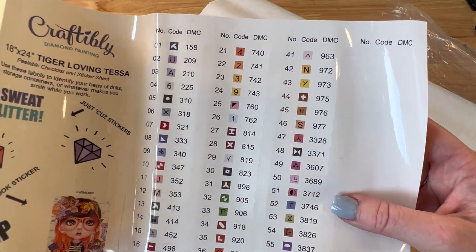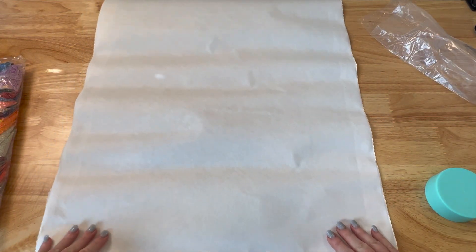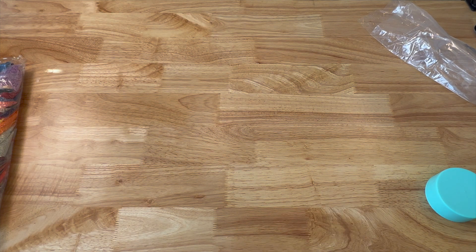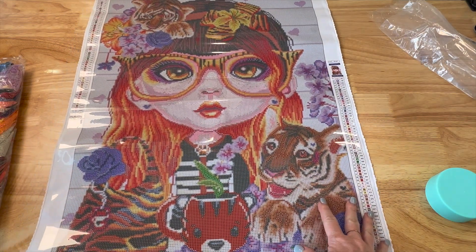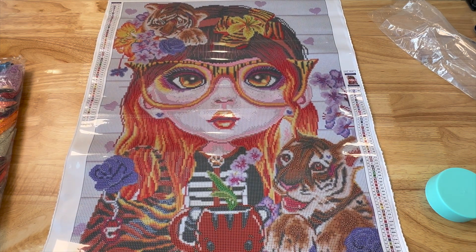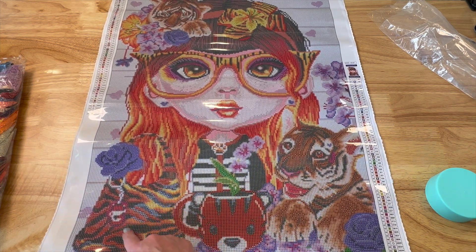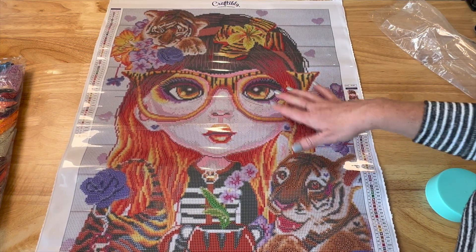Let's get into this — I just kind of put it on the edge of the desk so it catches and rolls backwards more easily. I don't want trouble seeing it — trying to keep it a surprise. Oh my gosh, she's so cute! What a great size — 18 by 24 inches, that's awesome, that's a perfect size. Look at this! Oh my gosh, look at how cute she is. I love her little tiger coffee cup with a little plant in it, and her handbag with a little purple flower on the side. I like the hearts in the background on the wall, and her yellow flats. Oh, I'm loving her glasses and her eye color!